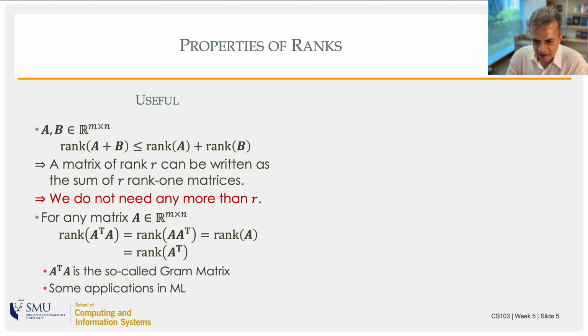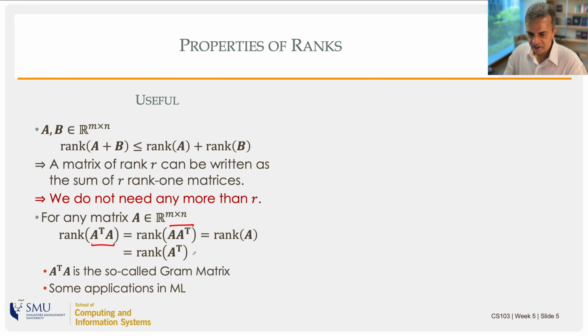The second one is very important. It's kind of mathematical or theoretical, but it is used all over the place in computer science as well. It's that the rank of A transpose A, A, and A transpose all have the same rank. The last two, A and A transpose, are kind of obvious because you have a certain number of pivots in A, you just transpose it, you have the same number of pivots. But the fact that A transpose A and A have the same rank can be used in certain situations.